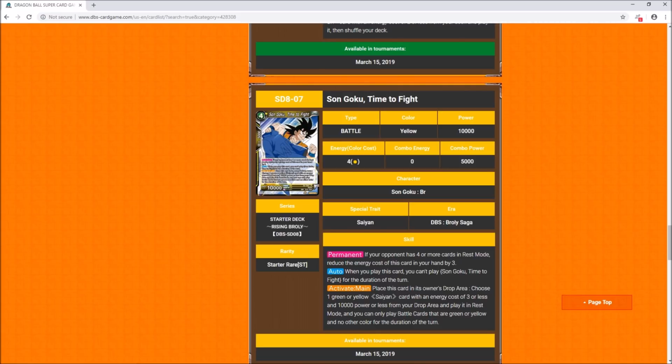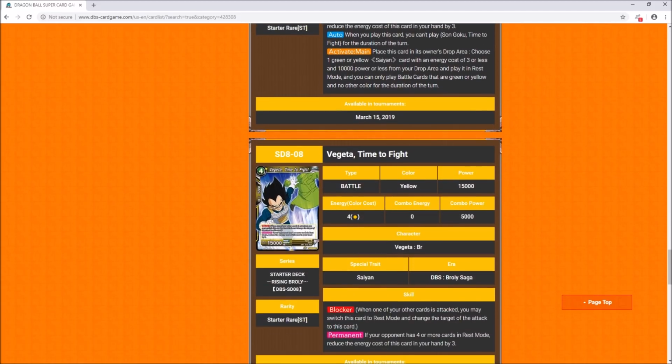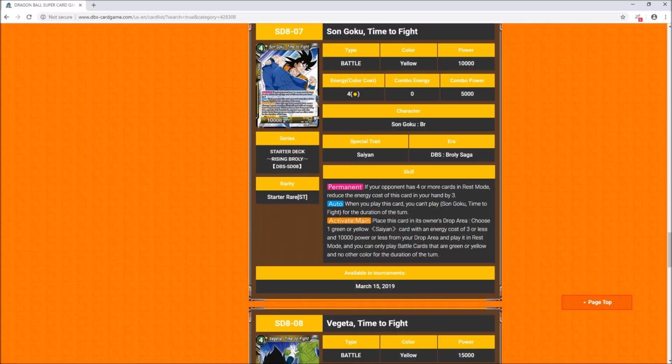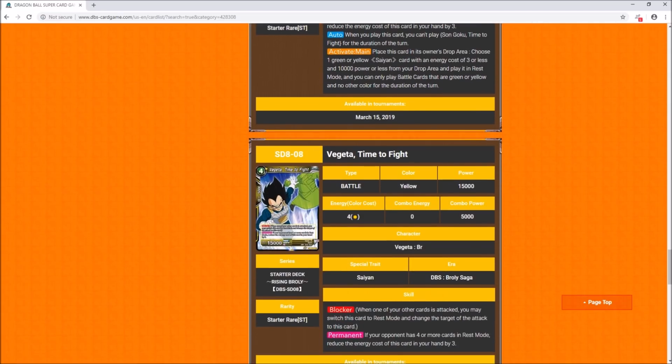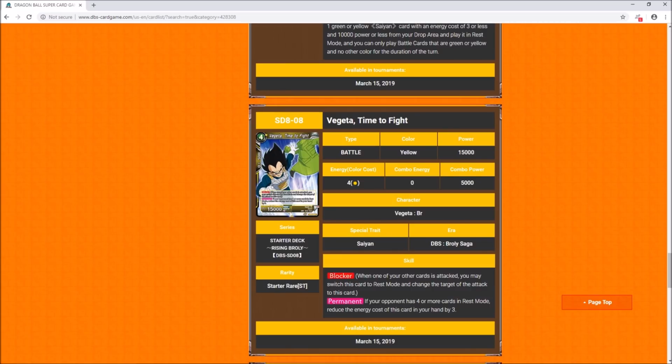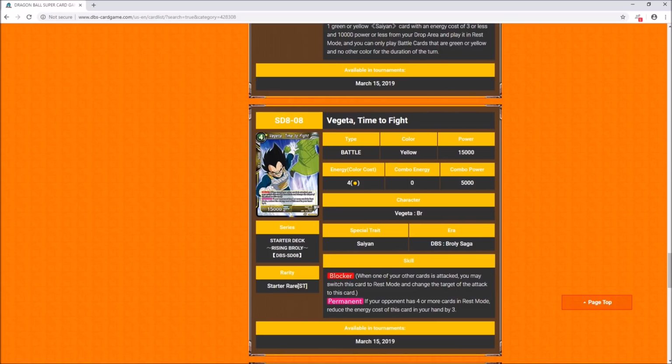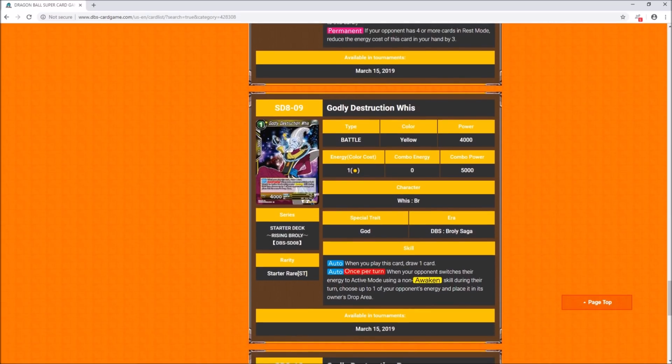So what are you wanting to use this ability to bring out? You're bringing out a 3 or less with 10,000 power or less. So you play him for 1. You can bring out this Vegeta, who's a 4-cost, 15,000 blocker. If your opponent has 4 or more cards in rest mode, reduce the energy cost of this card in your hand by 3. So you can bring them both out for 1 each, which seems to fit a Vegito archetype pretty well. But this movie's going to have Gogeta in it, so I'm not really sure what you're going to do with that. We'll have to wait and see what other cards we can bring out with the Son Goku. But I do like that the Vegeta is basically a 1-cost, as long as your opponent has 4 or more cards in rest mode. And if they've had their turn and they've had at least 2 or 3 energy, they probably have 4 cards.